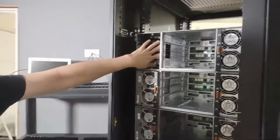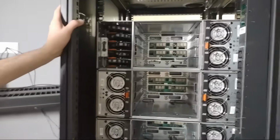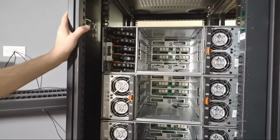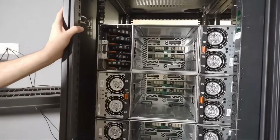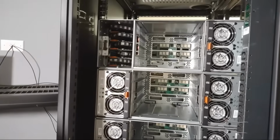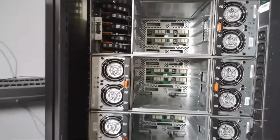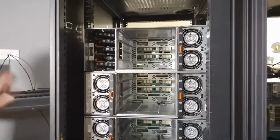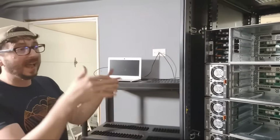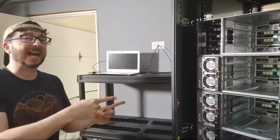These guys, I would definitely say, if you're looking at getting JBODs, I would avoid these. They are very, very picky about a lot of things. There's a lot of mechanical work, like this and that has to be just minorly adjusted to make it work. And they are razor sharp, so you will cut yourself like crazy. I've had, I don't even know, many cuts on myself doing this. So this has been one of the things that I would say, if you're looking at getting some JBODs, be a little bit careful if you're going to go with these particular ones. I think some of the top loaders are actually going to be much more user-friendly than these guys have been.